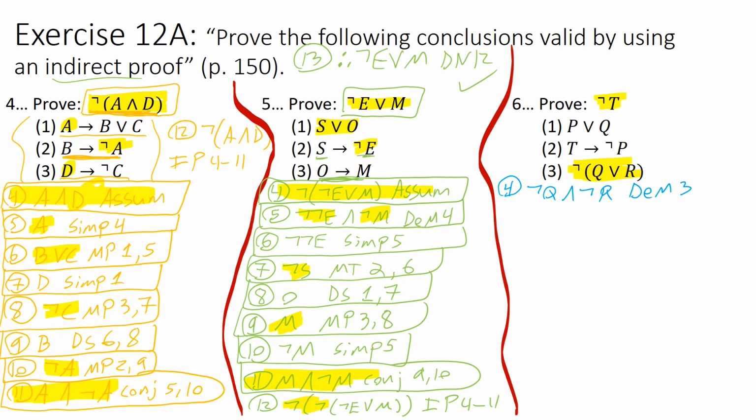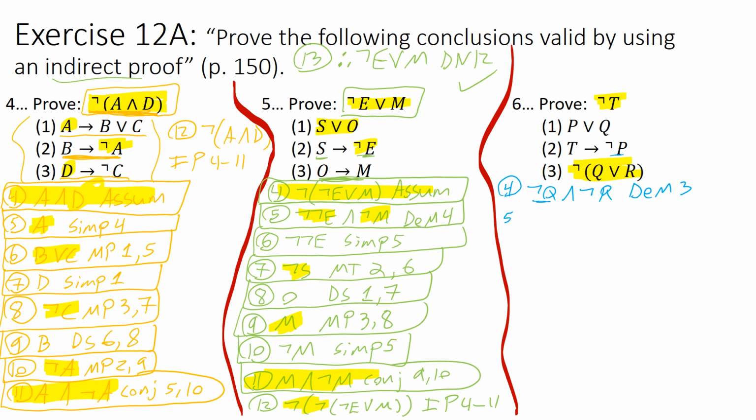Because we have this not Q, and through this we can get P, because we have a disjunctive syllogism. But P is contradictive to this not P, so we can then get not T. So we can do this through a direct proof, but that is not our goal here. We want to use the indirect proof technique to develop our skills. So let's just continue on with the indirect proof.